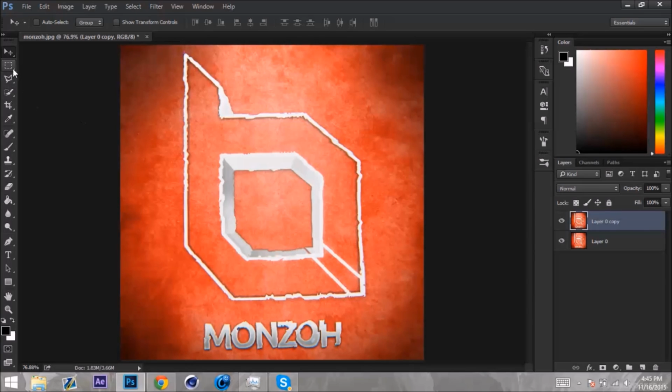Now we're going to use our rectangular marquee tool, and we're just gonna find some spots that we think the displacement looks nice in. So this looks pretty nice. I'm gonna select that one. Okay, and now after you've done that first selection, we're gonna hold shift and then do our other selection. As you can see, if you do another selection without holding shift, that one will go away. So you're gonna have to hold shift after that first one. So I'm gonna do this part over here. That looks cool. And some of that, maybe this part too, and now I'm going to do some on the text. Yeah, that looks nice.